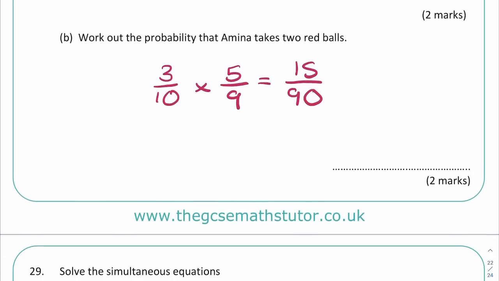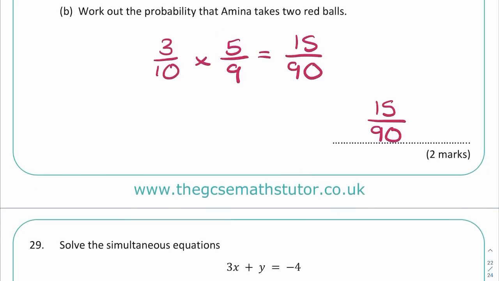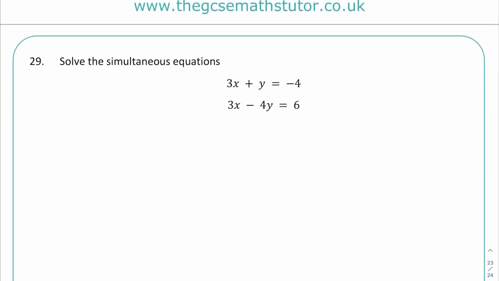Now you can write any equivalent fraction to that, so feel free to simplify it if you want, but just be aware that if you simplify that incorrectly with probability, you are going to lose a mark. You are not going to lose any marks for writing it as 15 over 90. So absolutely fine for you to leave it like that. You're not going to be asked to simplify your answer in probability. If you are, obviously that's when you know to simplify it. Okay, on to the next question.